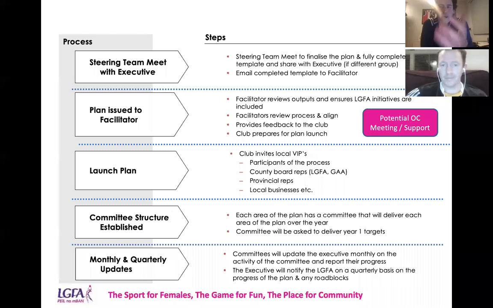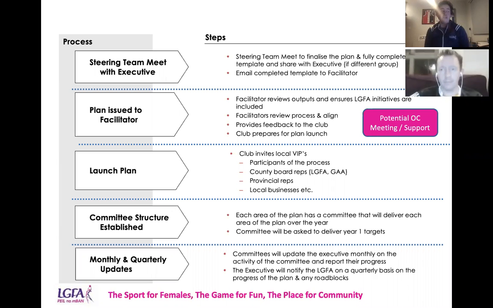Definitely, Kieran, and you probably will find that the people involved in your steering committee would want to be, and they're probably the ideal candidates for that implementation committee, the people looking after making sure this plan works, because they've been really invested in coming up with a plan. It'll also be important to have somebody from the executive on that, just to make sure it aligns with what actually happens day to day in the club. Because we really don't want a situation where you have a plan committee and a club committee. You want it all to be one and part of the same.